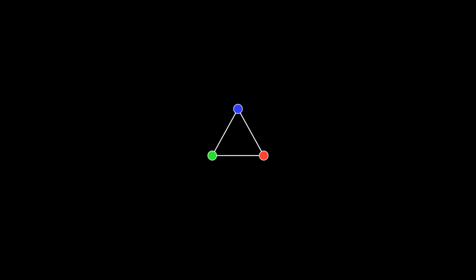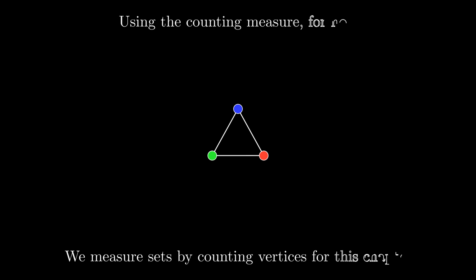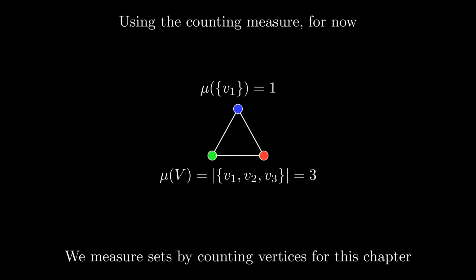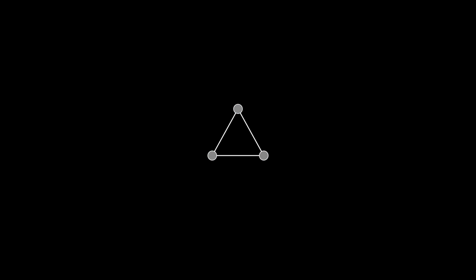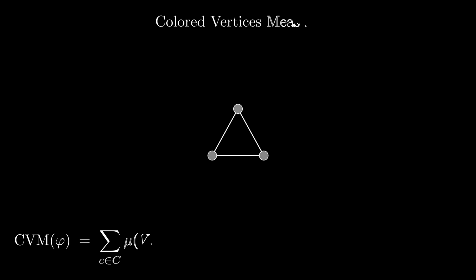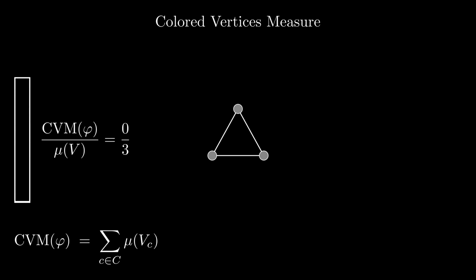Now, we will need a measure for this chapter, and that will be the simple counting measure. Measure of V when our graph is K3,3. Alright, it's finally time to get a little serious. We are highly interested not just in finished colorings, but in the process of coloring itself. How do we get from an uncolored graph to a properly colored one, and optimal at that?